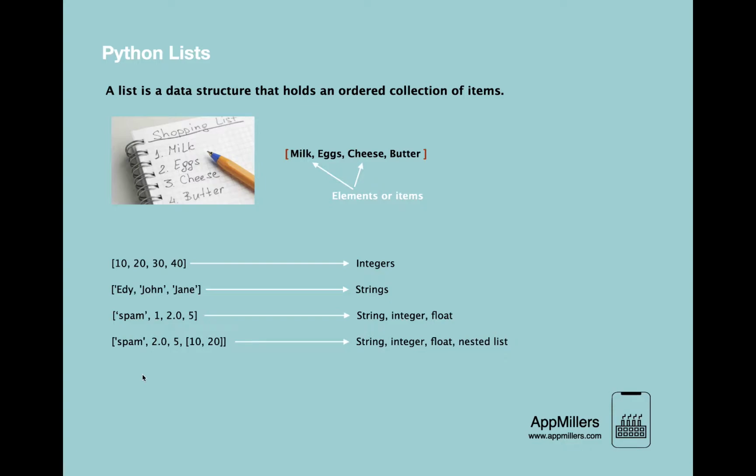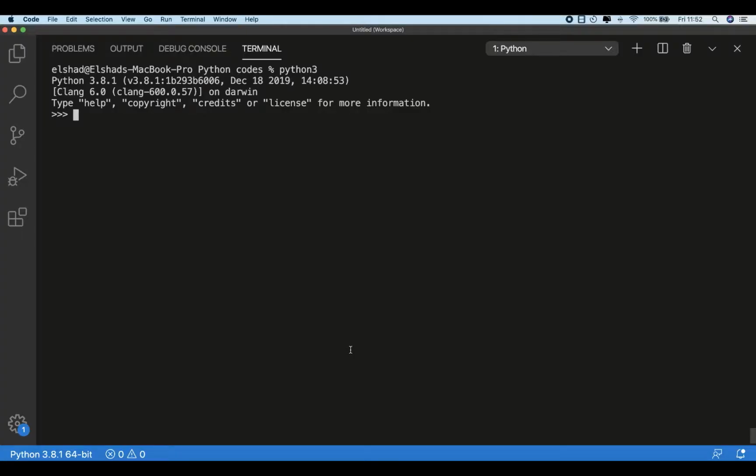Let's see how this is working in practice. So here in Visual Studio Code, let's see how creating a list works in Python. First of all, let's create a list of integers. I will put it like this, integers. Inside square brackets, we will put 1, 2, 3, 4. If I press enter, it's created. So I can print out the value of these integers. As you see, it's printed the values. So our list is successfully created.